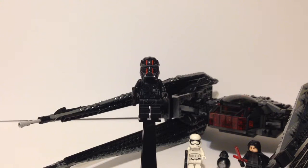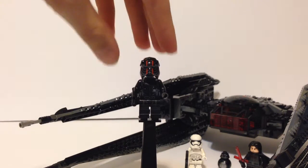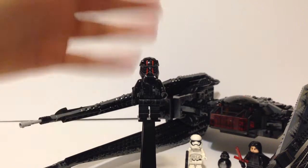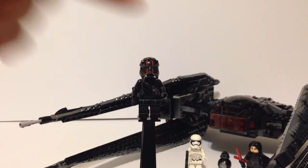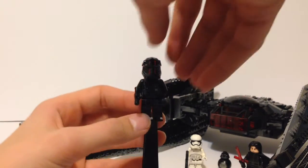Okay, guys, so on to the last minifigure of this set, and I honestly need to say, last but not least, the First Order TIE pilot. Now, that's what it says on the box. And obviously, this isn't just any TIE pilot. Most TIE pilots have just a regular helmet with no red printing on it. The only difference with this guy really is he has the printing right there, and I honestly love it. The printing looks amazing. He looks so Death Trooper-like.